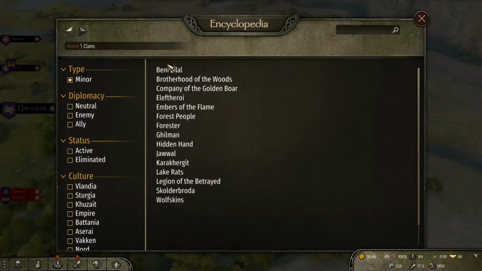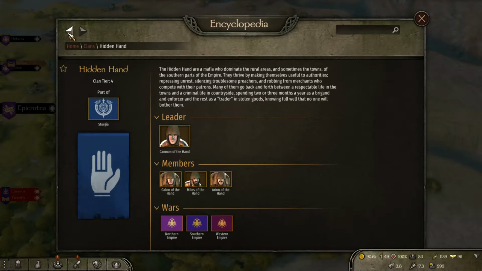Every single one of these clans has a unique troop. Absolutely every single one of them. I don't think it says it on here, but for example, the Hidden Hand have special units called pawns, and they are two-handed Imperial troops. You cannot find them anywhere in the game. The only way I've found to get these troops is if you defeat one of these guys in battle, and then you can hire out their men. That's the only way I found to do it.